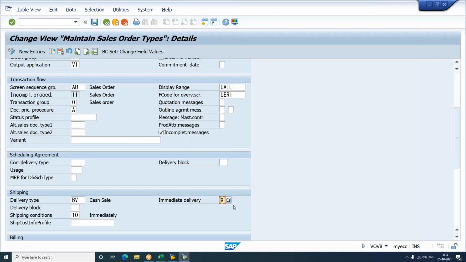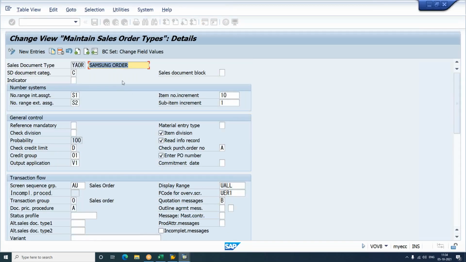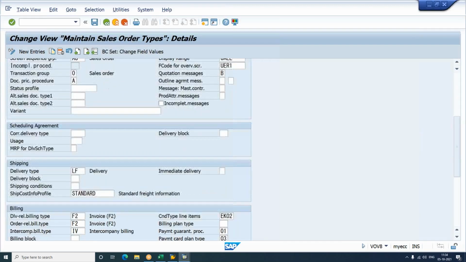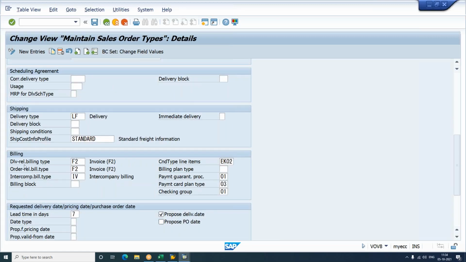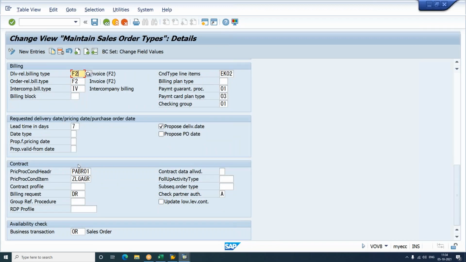So these are the fields which you need to know under the shipping tab, how they work out. And next is going to be the billing tab over here. Now this billing tab, let me take it up tomorrow. So tomorrow we try to close this sales document type controls and work with the next set of controls as well, which we call item category controls. Okay. So let me stop it over here. We will meet tomorrow and continue this particular class.